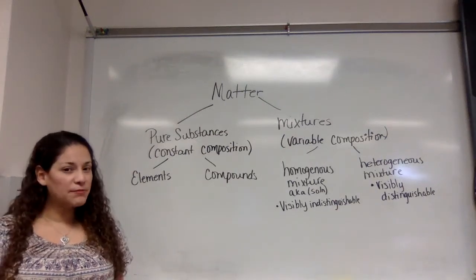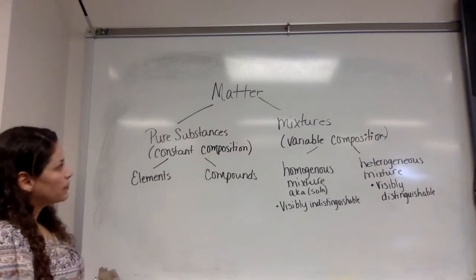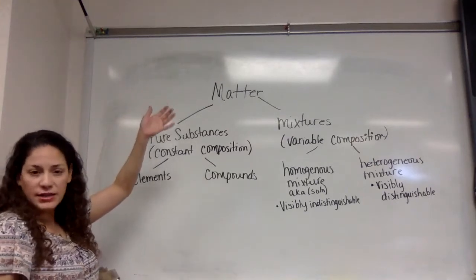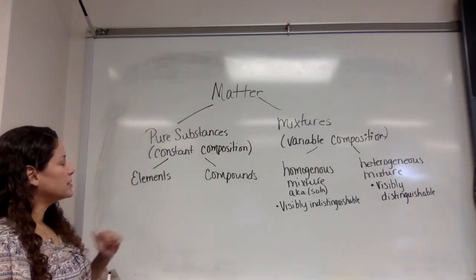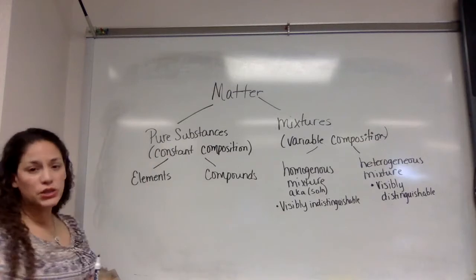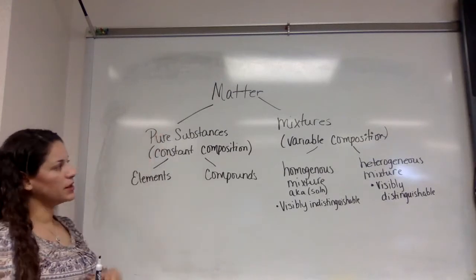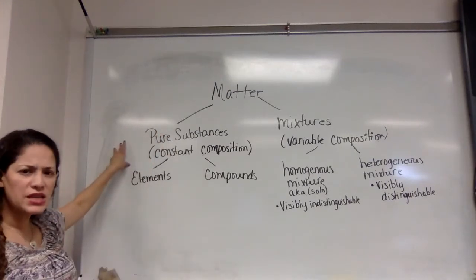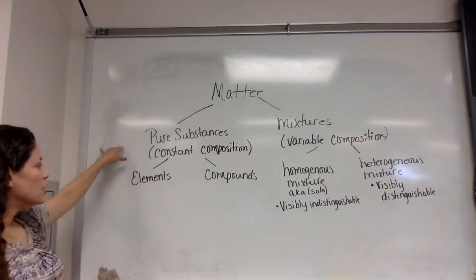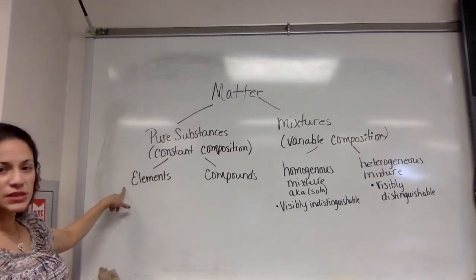I'm going to be doing another mini lesson on matter. When you think about matter, it's just any substance that has mass and takes up space. Well, we can actually break it down into two things, pure substances and mixtures. Pure substances are really easy because it's a constant composition. It's going to be made up of elements and compounds.